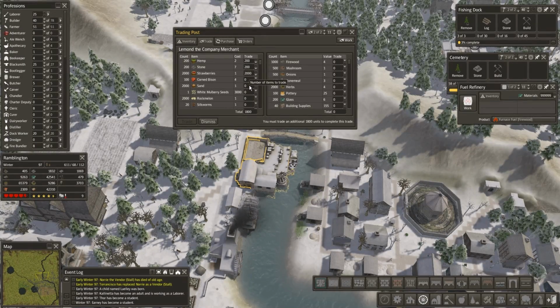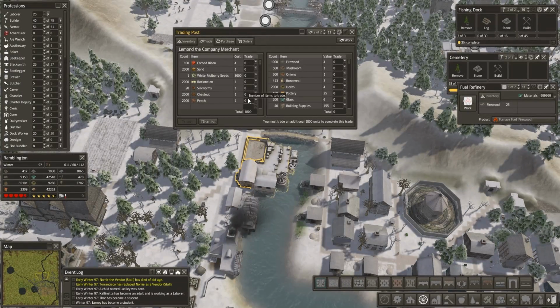Sand. I doubt we need that. Don't need mulberry seeds. Rock melons, no. Silkworms, no. Chestnuts and peaches. Peach. I hadn't thought about that. What's the chance that one of those trees was a peach tree? Rather than waiting to grow the first peach orchard, let's go ahead and grab some peaches.